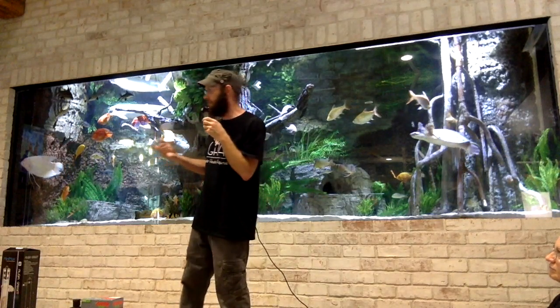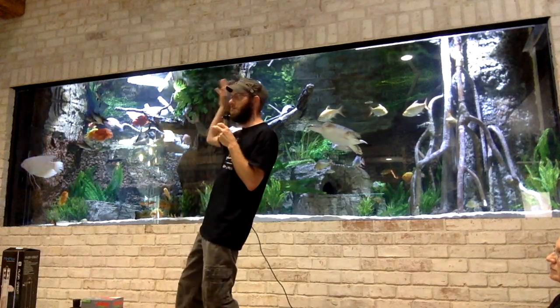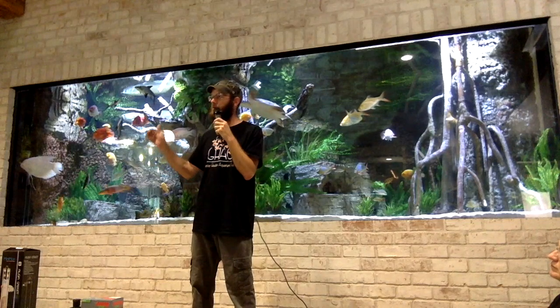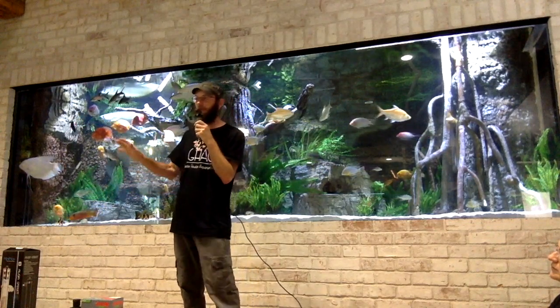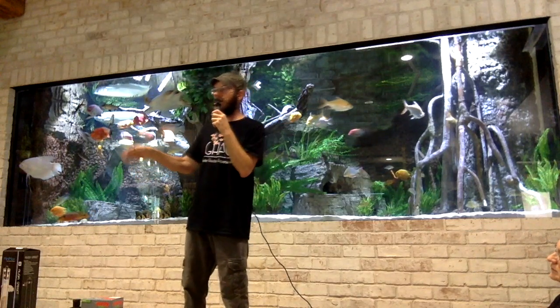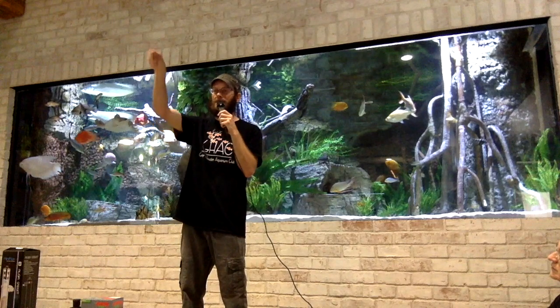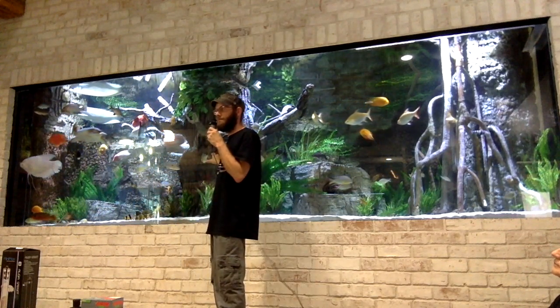The scalaris are the normal ones that we usually see, and then every once in a while you see the giant altums, but a lot of people ignore the leopoldi. The leopoldi is the weird stepchild of the angelfish world that everybody passes up. Honestly, I was at Fish Gallery at a meeting, like 2 or 3 meetings back at the one downtown, and they had a tank of them, wild caught.